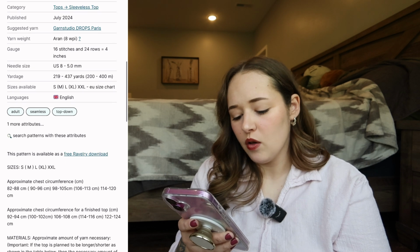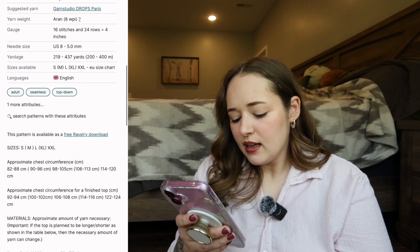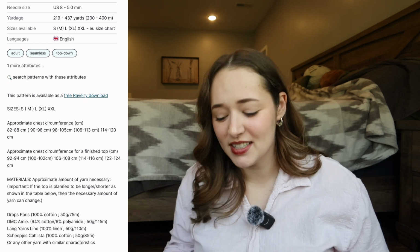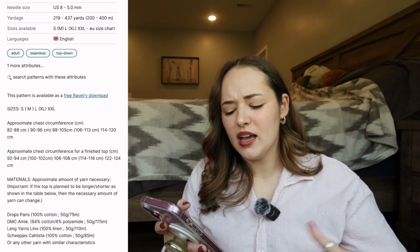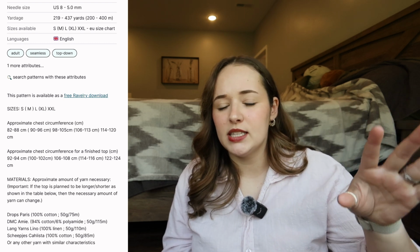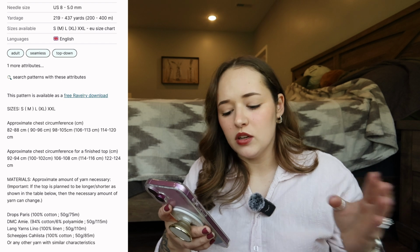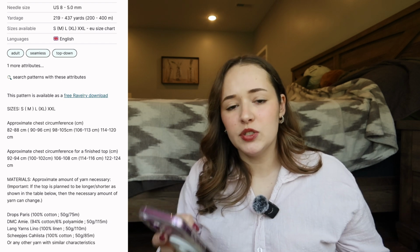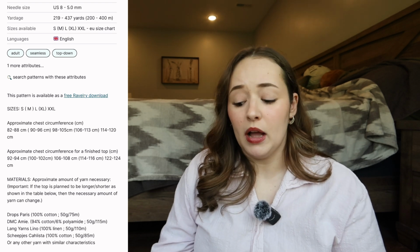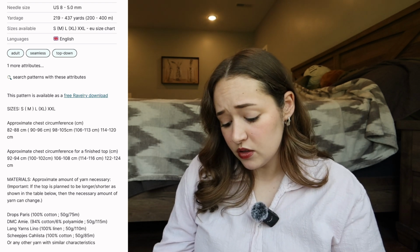But, okay, here we go. Yeah, I'm not entirely sure. It's in centimeters. I'm American, we use inches. So I'd have to convert. I think I'm like a 95 centimeter, which is typically like a 36 inch. So it looks like I would be maybe a medium. So I'm normally a large in American clothing, honestly, so I don't know. I think that this is pretty size inclusive.